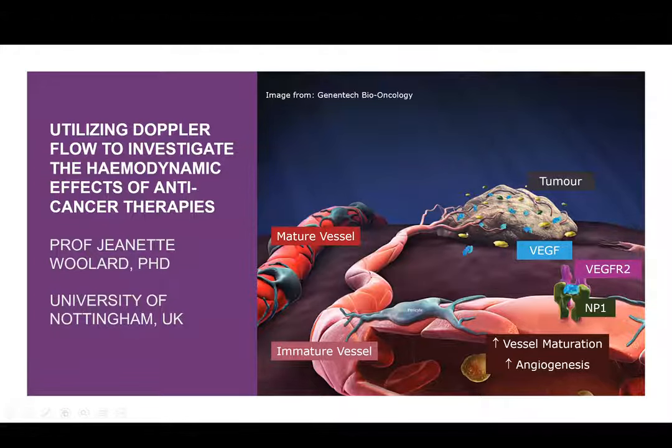What's really interesting about these particular vessels is that they are relatively immature compared to the more mature pre-existing vasculature, which has a much more robust structure and a higher number of pericytes that give it more structure and obviously a better level of tone. These vessels that grow into the tumor microenvironment tend to be tortuous and leaky, actually acting to facilitate the metastasis and metastatic spread of tumors from this mass to other parts of the body. And so much of the research that's being carried out now is aimed at looking at ways to stop the growth of these blood vessels, regress that vasculature, and hopefully limit both the growth of that tumor and its ability to disseminate throughout the rest of the body.